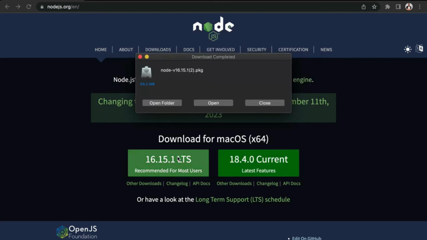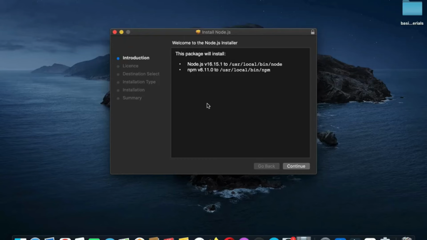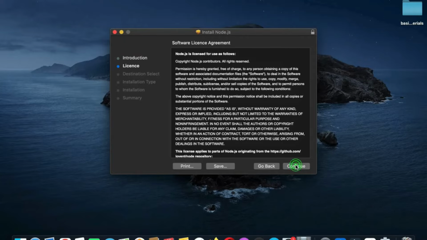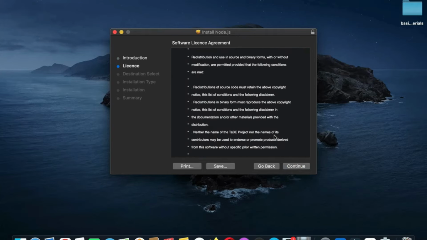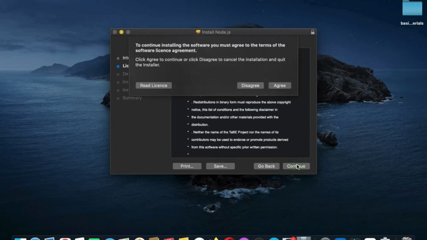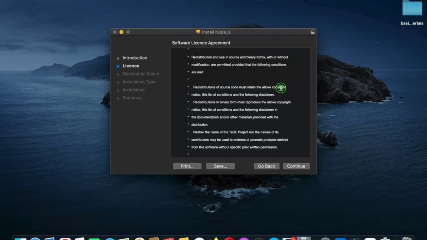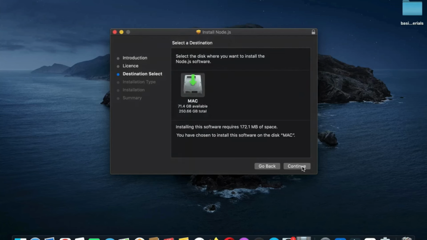Download successful. Open. Let's continue. You can decide to read the software license agreement, but for me, I'm just going to continue. I agree. Let's continue.